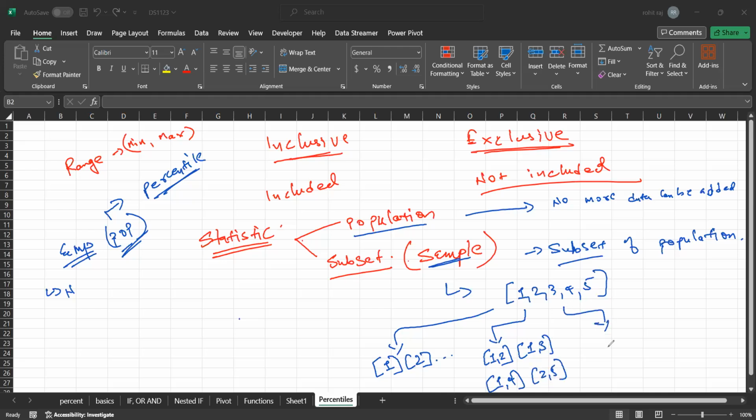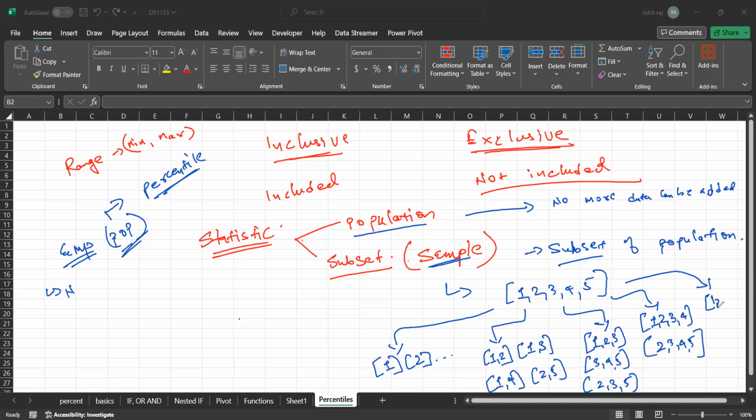In a similar way, I can take any three of it, let's say 1, 2, and 3, or maybe 3, 4, and 5, maybe 2, 3, and 5, any three. In a similar way, I can take any four values, maybe 1, 2, 3, 4, maybe 2, 3, 4, 5. Or I can take all of these as a subset.